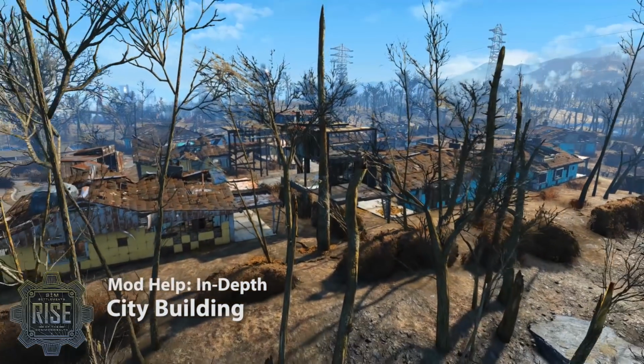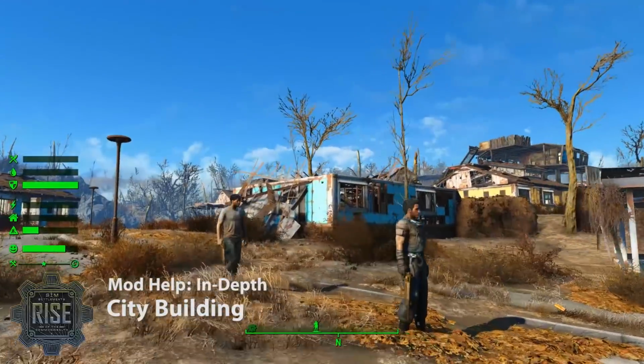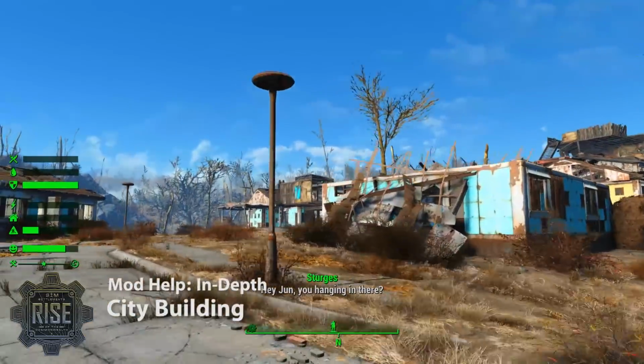So the foundation level is very important, and like I said, it's not supposed to represent what the settlement's going to look like. So if you're expecting a cool looking city like you saw in some of the trailers, don't worry, it's coming. And you'll get to the upgrades video. That's one of the next ones that will show you some of the steps you need to do to make sure that these cities upgrade.